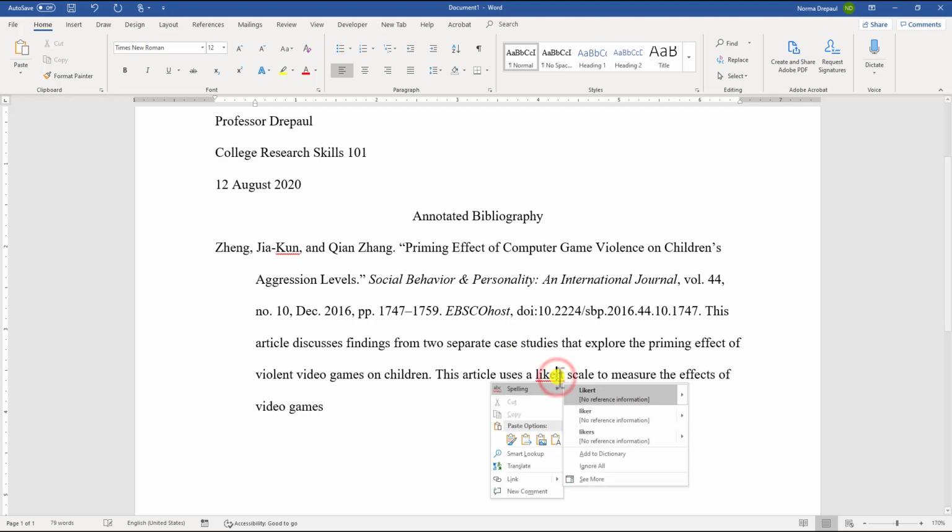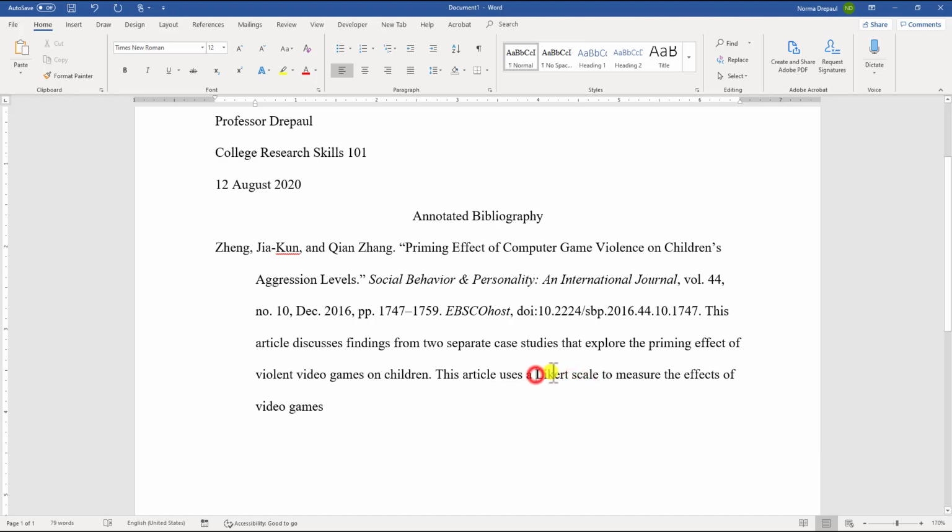Let me fix Likert, which is basically some sort of survey, a particular survey to address the students' games, which is a reliable and respectable method of conducting research with children.